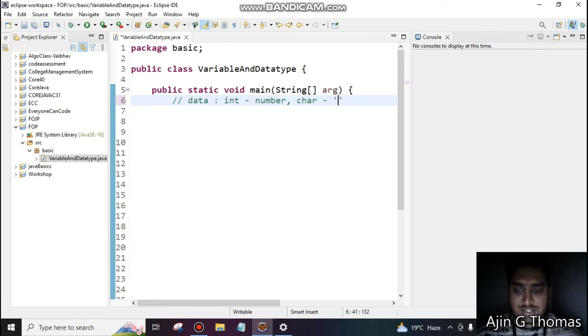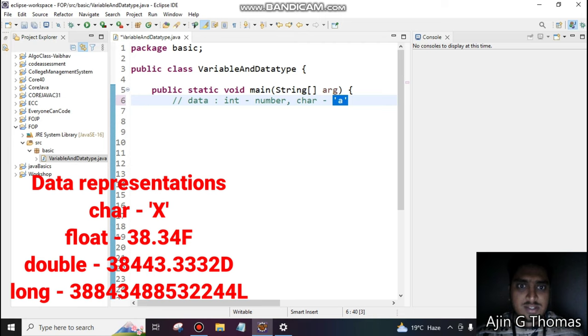For representing that single character we have to use single quotes, enclosing one single character in between the quotes. This is the character representation. So I cannot give n number of characters. I can give only one character. That is the specialty of the char data type. So this is also a data type in Java. Then are any other data types available? We can use point values. For using point values, we can use float.